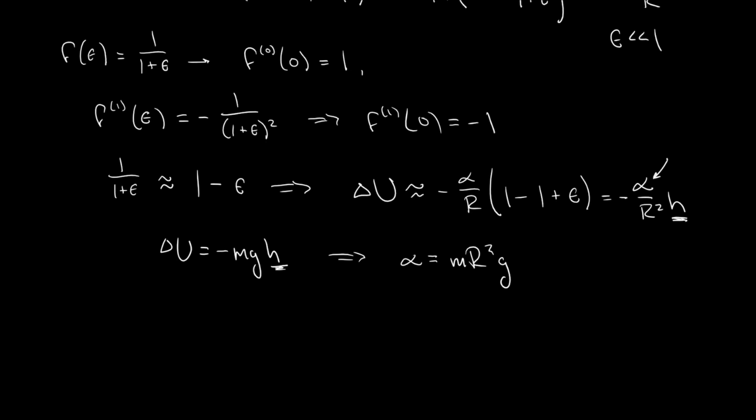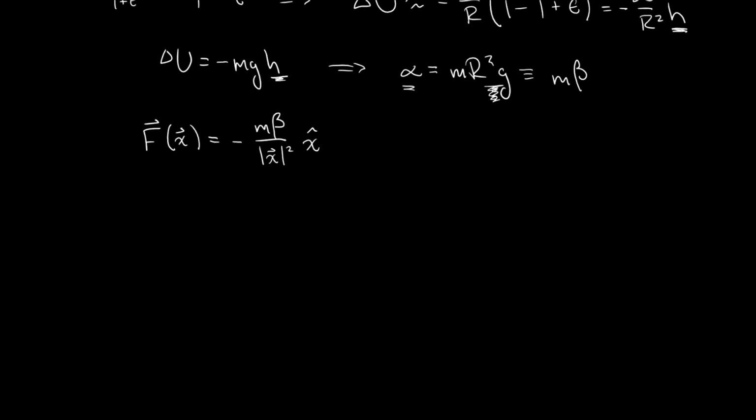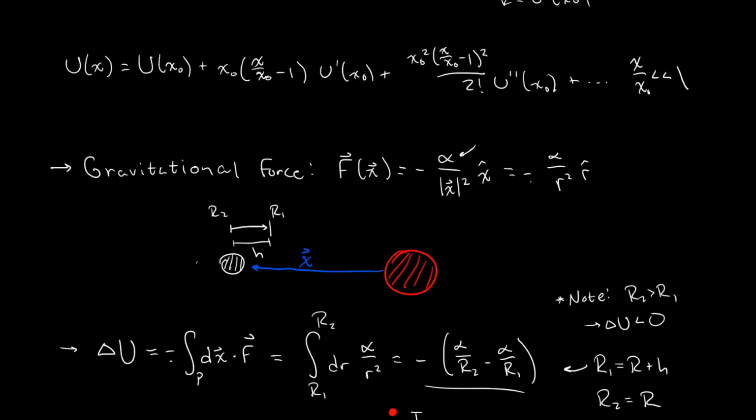Now, for the time being, I don't really care about this. I'm not too concerned about it, so I'm just going to define that as some other constant beta. Call this m times beta. The important thing is the mass. Right, so r I am technically fixing in this case, but r could be any number. G, who knows what g necessarily is, so I'll tie them together into some number beta. So now I'll rewrite my gravitational force. So force x. Well, I now know alpha is equal to minus beta over x squared, acting in the x hat direction. But wait, this seems a little weird because this is asymmetric. Right, so going back to our picture up here, maybe this is little m, and I'll call this big M.